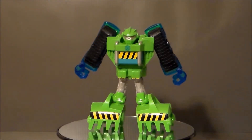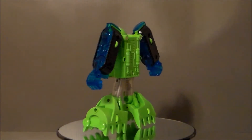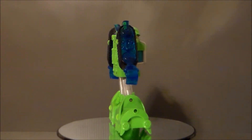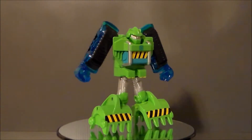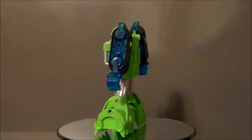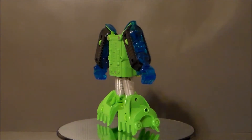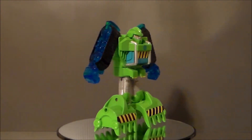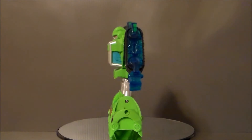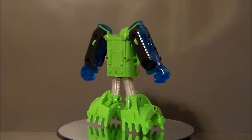Is Energize Boulder a figure that you want in your collection? Well, if you've got a young child, absolutely. This is a great Autobot to add to his or her collection. It's tough, it's fun-looking, the translucent blue is cool, and it's just very, very durable — and it's a Constructo-Bot. How awesome is that? If you are a serious collector of Transformers and have to have everything, or you just like the construction vehicles, this is definitely a figure you would like. He's pretty much the bulkhead of the team, in my opinion, from the few episodes I've seen, and he's definitely a core member of the show.